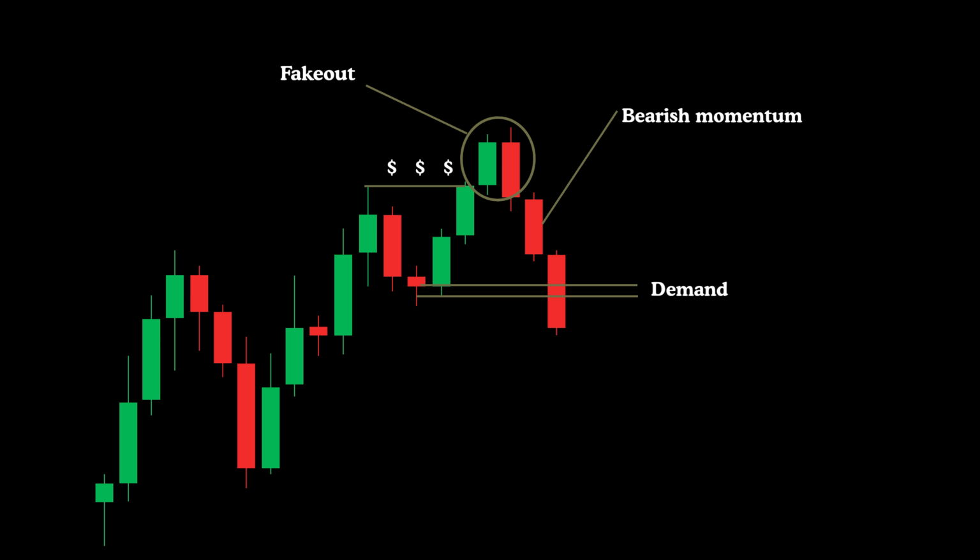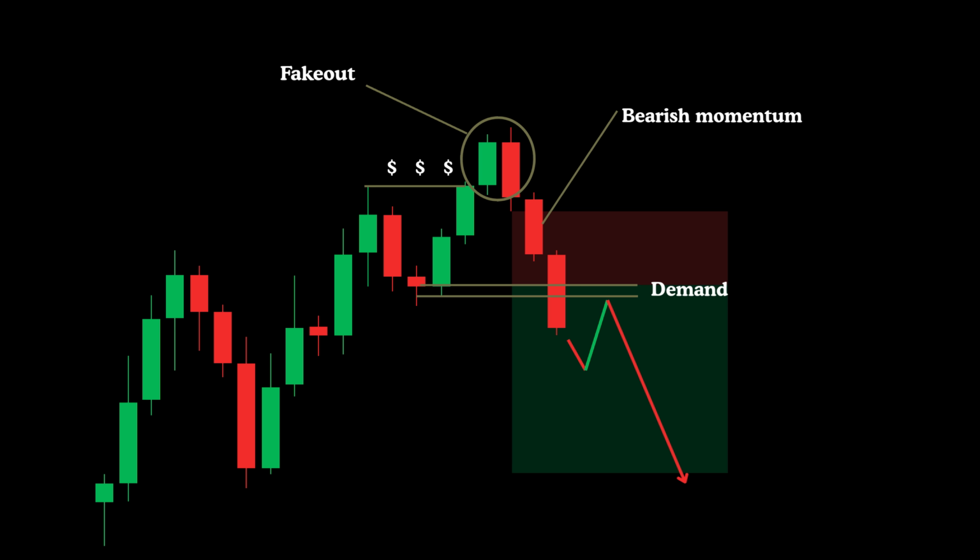When price revisits this level, when it pulls back to the resistance zone, it offers the best opportunity to take a short position. This is because the zone that once acted as support now functions as resistance. Hence, the probability of price rejection and a bearish continuation increases significantly. Entering a short trade here allows us to take advantage of the bearish momentum, forming a high-quality trade setup with an excellent risk-to-reward ratio. The most crucial factor is patience.